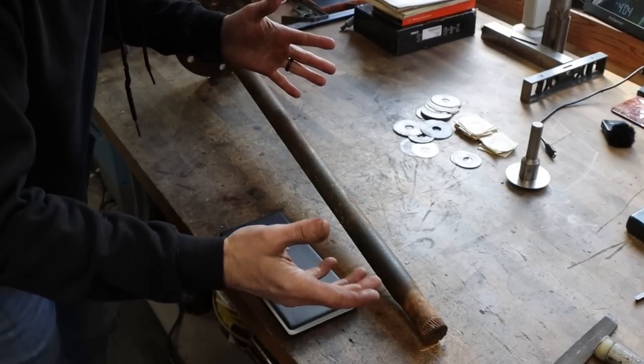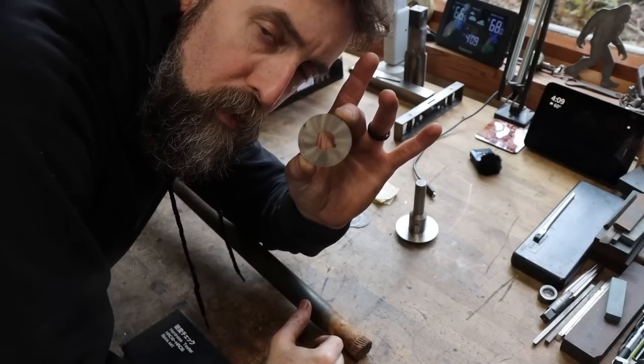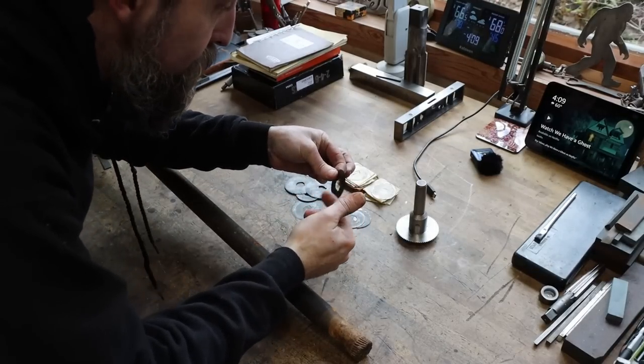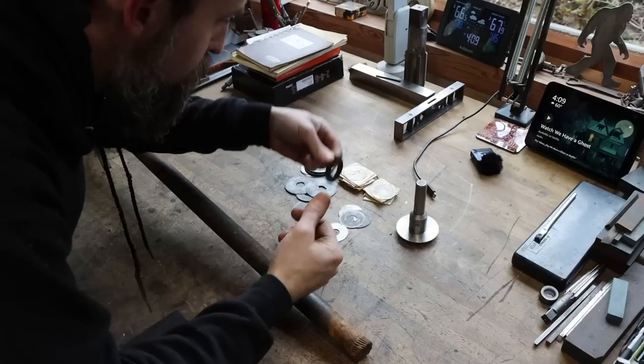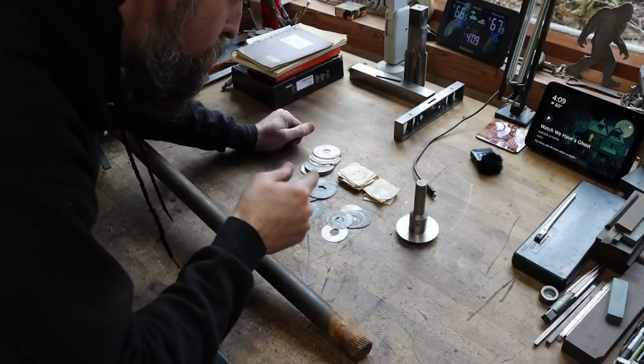Let me show you what I'm gonna make. So what I'm gonna be making is a drive arbor for my 5/8 diameter board slitting saws. This one happens to be 16 thousandths of an inch. I've got them down to 6 thousandths of an inch. Thin, smaller, handy, and I would use them if I had something to drive them.